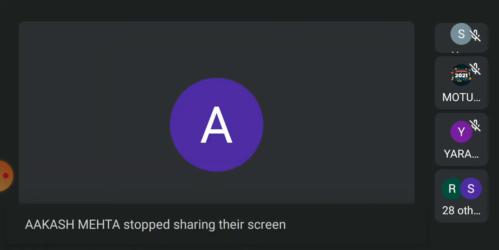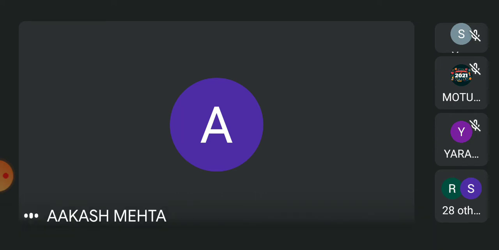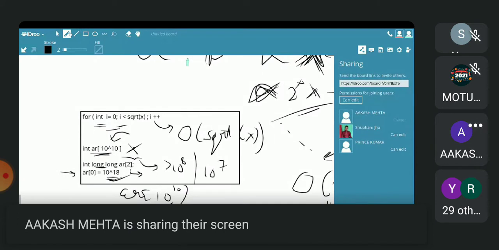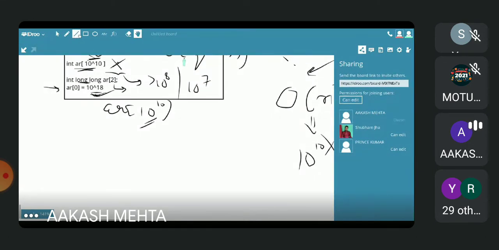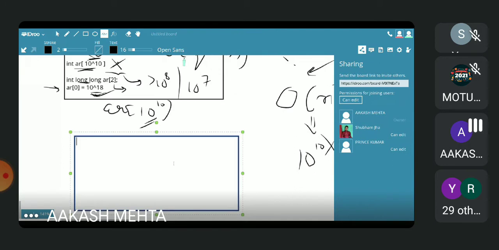So there is a limit on time, and there's a limit on memory as well. You can correlate memory with your time. If there are 10 to the power 10 indexes, you cannot even traverse all the indexes to store something. How do you even take input in an array?